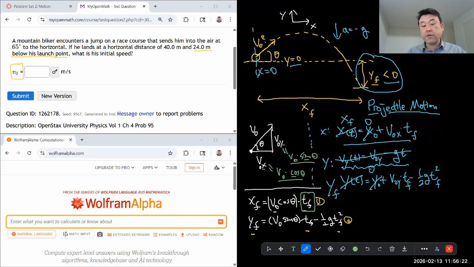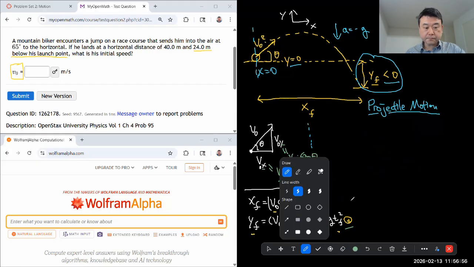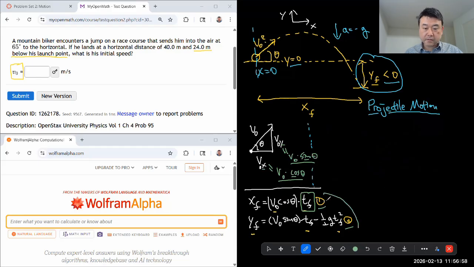So I have a choice of whether to solve it out of equation 1 or 2. I'm going to solve it out of the equation that's simpler. I'll solve it out of equation 1 and then I'll plug it into equation 2, and I'm going to hope maybe I will somehow end up with an expression where I don't have to use the quadratic formula. There's a slight chance that that might still happen, so I'll do that. I'm just going to make some space for myself here to do the remainder of the algebra. I have this simplified equation, so I don't need the original equation where I came up with those. So I'll take equation 1 first and solve it for t final.